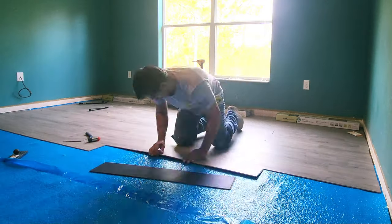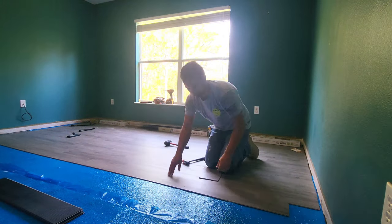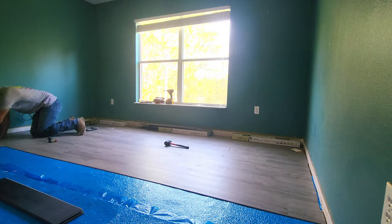What I normally do is run about 2 to 3 rows, and this allows me to complete a room quicker by not having to do row by row.